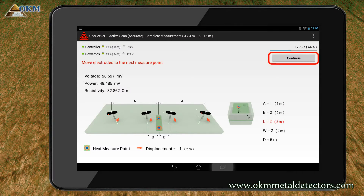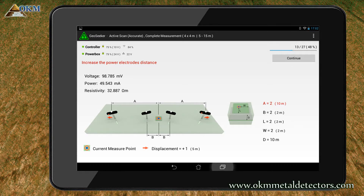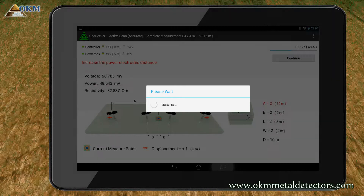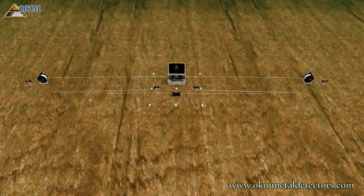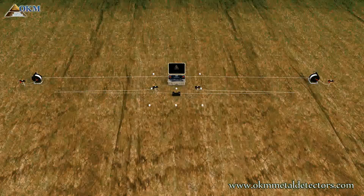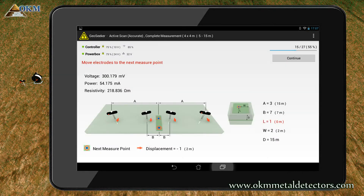Push the continue button again and wait for the completion of the scanning pass. As indicated, move the power electrodes to cable marker 2 and start a new scanning pass. Again you have to change the distance of your power electrodes and move it to cable marker 3. Continue your measurement. And obviously there are some more adjustments necessary — you need to increase the distance of the voltage electrodes once more. Move it to cable marker 7, as indicated by letter B. So replace the voltage electrodes and try again. This time the process was finished successfully and you can move all electrodes to the next scan point.